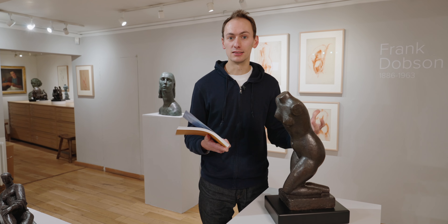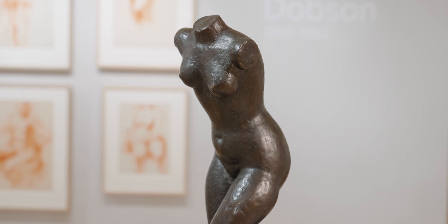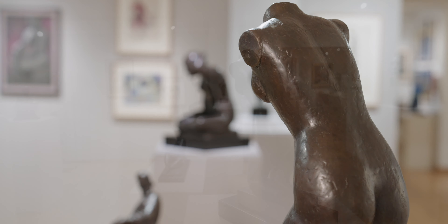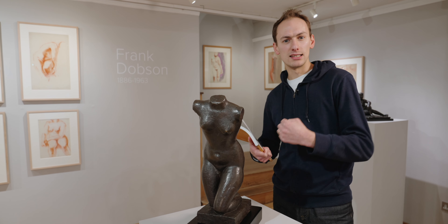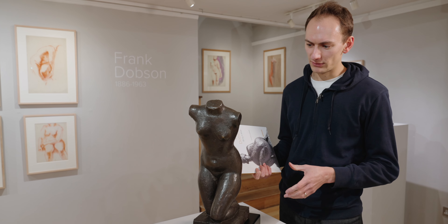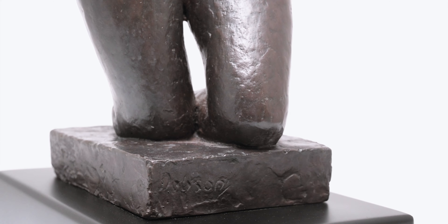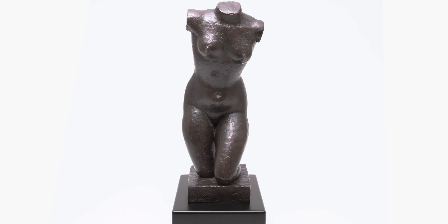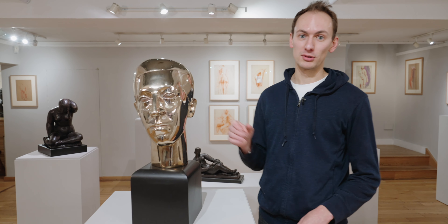His best-known work was produced during the interwar period and captures some of the Art Deco elegance of that time. He made many fabric designs that were very much of that period — marked by a union of great craftsmanship, luxury, and elegance. The long elongated lines, the clean crisp lines, that sense of forward movement and optimism are captured in works like this kneeling torso, which has the feeling of a luxury cruise liner's prow cutting through ice. His most celebrated work became a kind of icon of Art Deco itself: this beautiful portrait of the writer Osbert Sitwell.